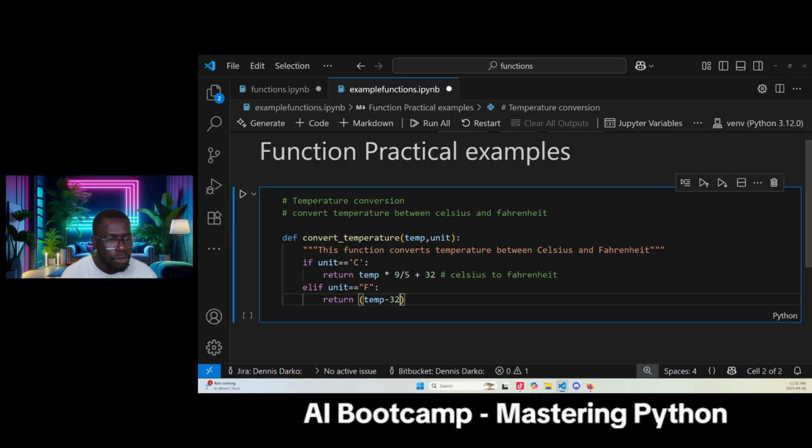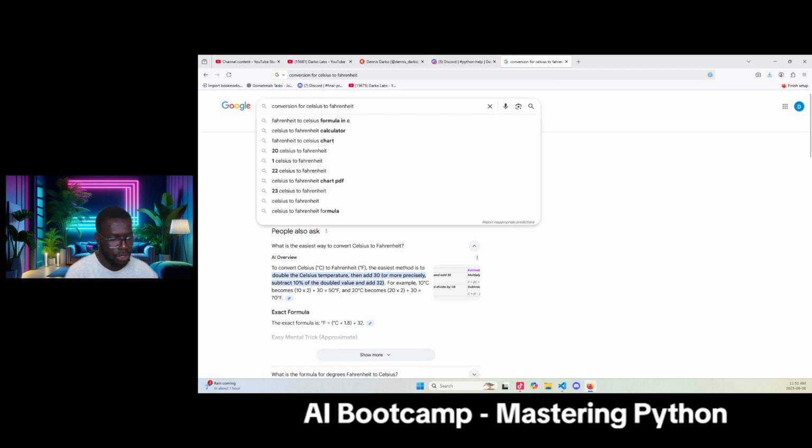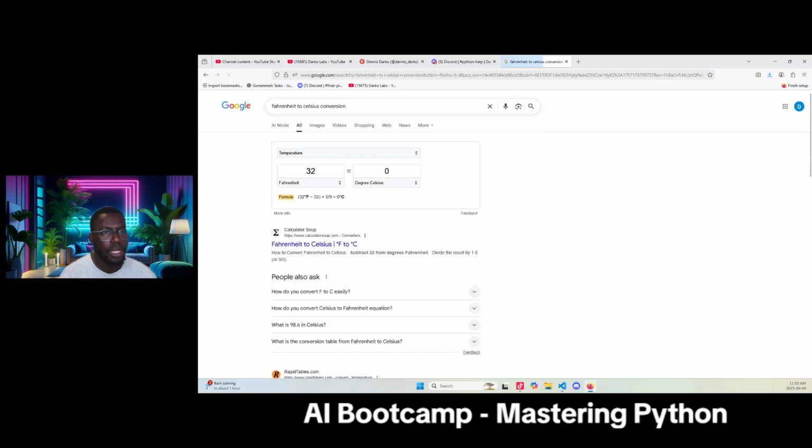All right, so let's look at the conversion from Fahrenheit to Celsius. Okay, let's look at that conversion.